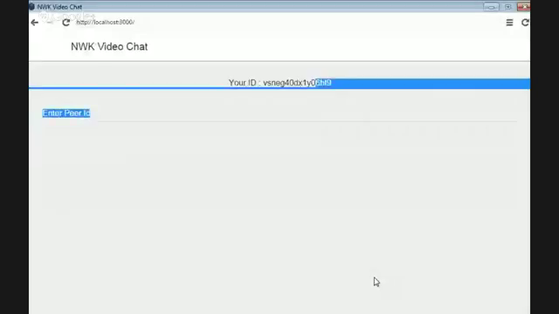Okay, so I'm unable to show you the error that's occurring here, but there is a nice toolbar right here, and if you haven't installed this along with the toolbar, you can click on this and this button, and basically you get a nice debugging console where you can see what's going on with the NWK video chat client.